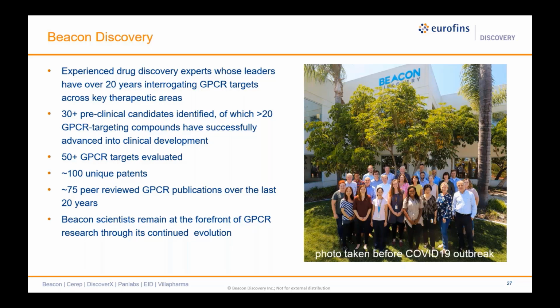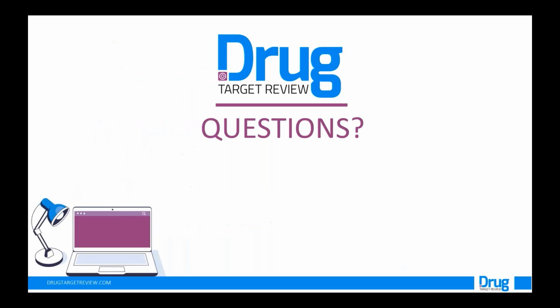We put 30 compounds at clinic doorstep, 20 have been into the clinic. We've evaluated more than 50 GPCRs as drug discovery targets. We've got 100 patents, around 75 papers published on GPCRs, and we continue to push the boundaries of GPCR drug discovery. With that, I'll say thank you very much.